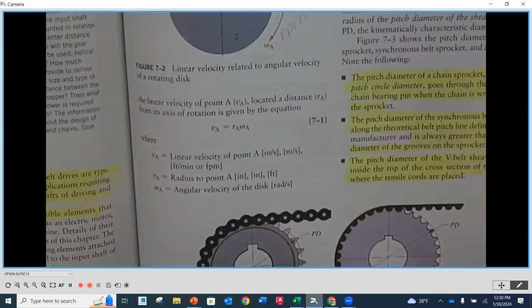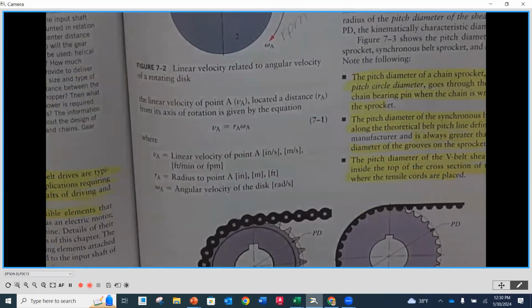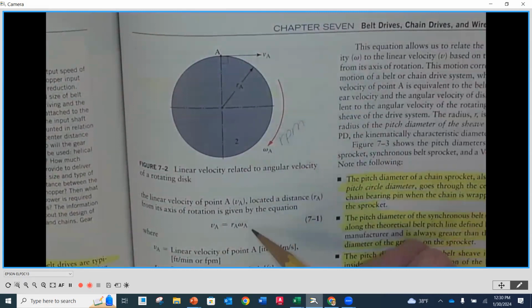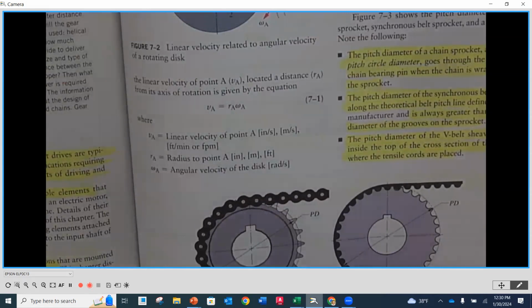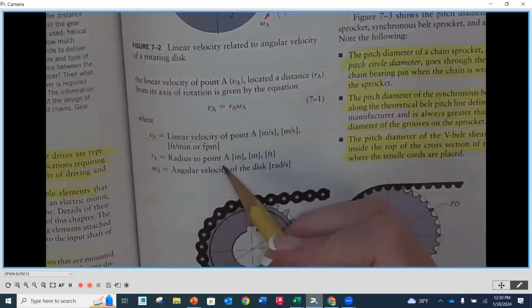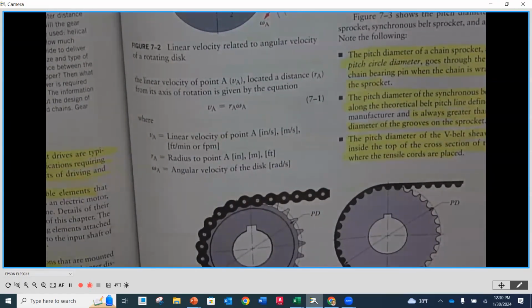Now, if you remember, and I'm sure this is going to sound familiar because we used this a lot back in kinematics, V is equal to R times W. Straight line velocity is equal to the radius of that point from its center of rotation, so this radius right here, multiplied by the rotational speed. But could we put RPMs directly into that equation? No. What do we need to change our RPMs to? Radians per second. We're going to see us change it a little bit later. They don't show that down here, but in order for this to be used in this equation, it has to be in radians. We can't have it in RPMs.